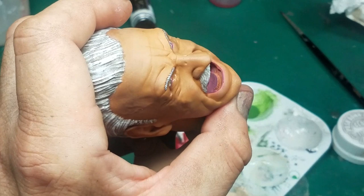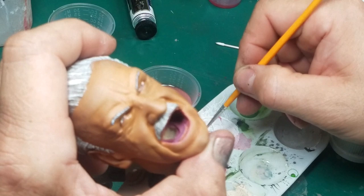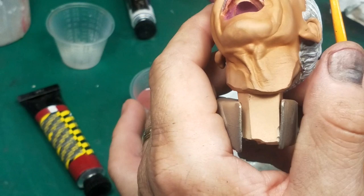And then for the bottom side of the lid, we're going to take the same color. I'm just going to add more brown to it and make it darker. Create a little shadow for that eyelid. So I just took some brown and added it to my color right here. Side of the eyelid.